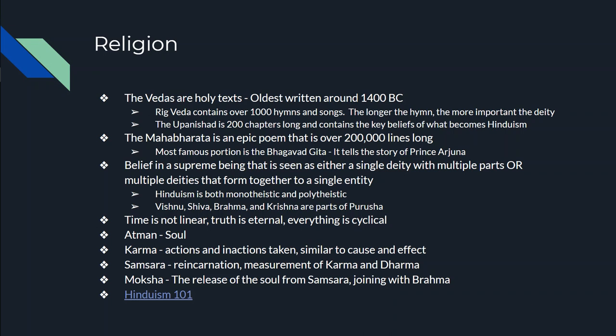All of this takes place in a cycle of birth, death, and rebirth known as samsara — what we think of as reincarnation today. The measurement of your karma versus your dharma is the act of samsara. If your soul needs further purification, you are reborn into another body. Depending on how well you have done, you can move up a caste, move down a caste, or stay in the same place. The ultimate goal of this cycle of samsara — this reincarnation cycle — is to reach moksha. Moksha is the release of your soul from the cycle of samsara, and if you reach moksha, then your spirit goes and joins with Brahma, who is seen as the most important of the deities.